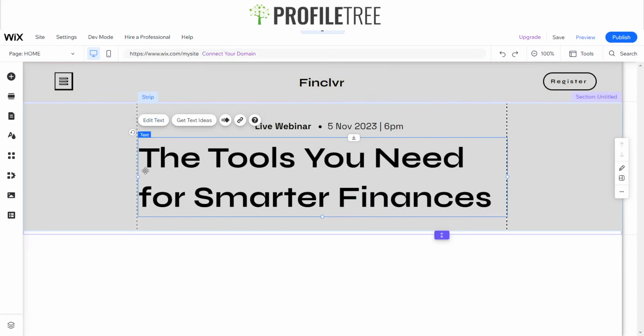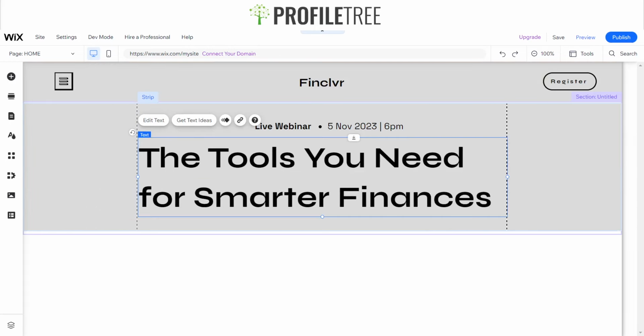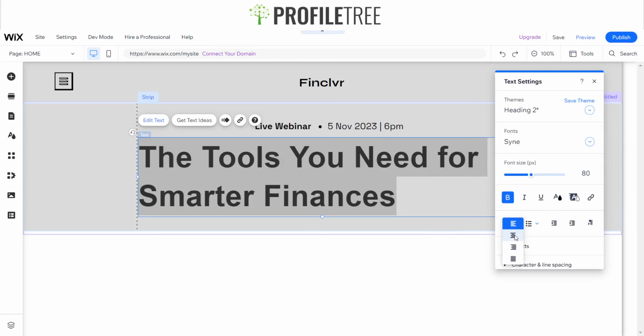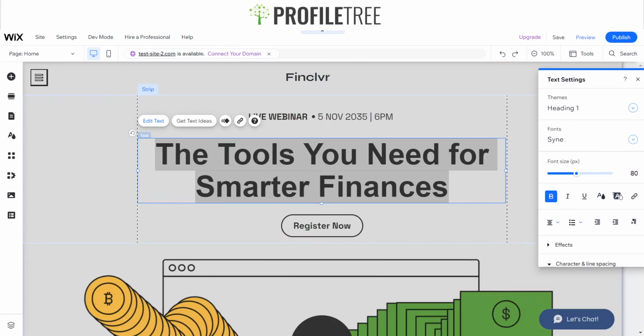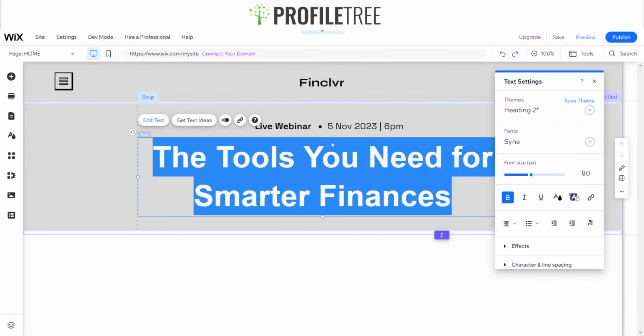Smart Littles for finances. So their alignment for that, I assume, is going to be somewhere around like that. Yep, as you can see, they've got an alignment for middle, and then all we're missing now is a register button.